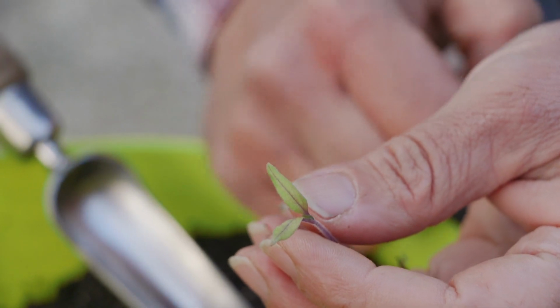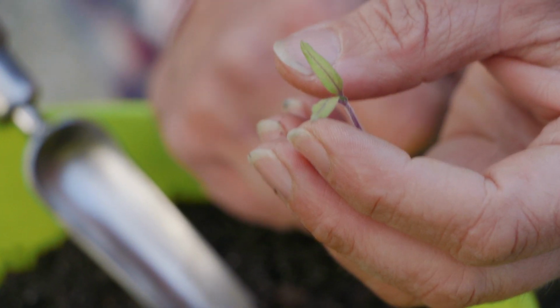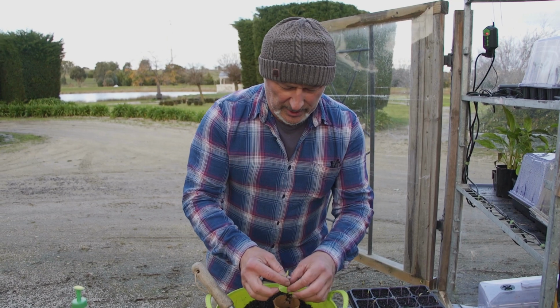The leaf is the wrong colour. It's gone, it's almost bleached. It's not happy. The soil's not right there. I've used my liquid gold once or twice. Not enough, I don't reckon, but anyway, we're going to change the soil and give it a go.